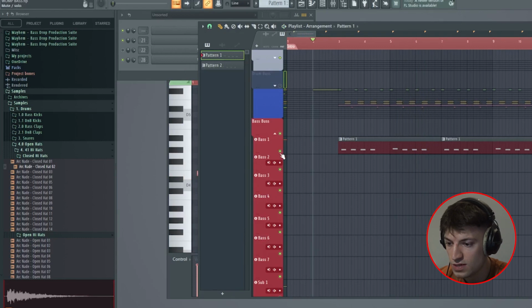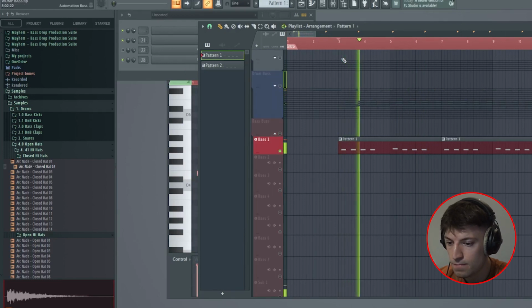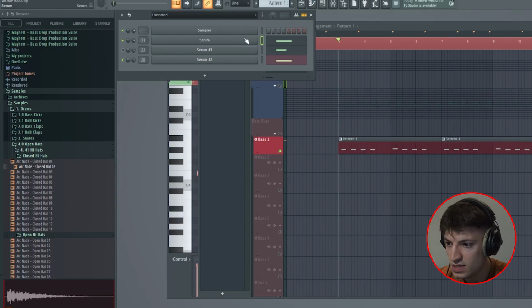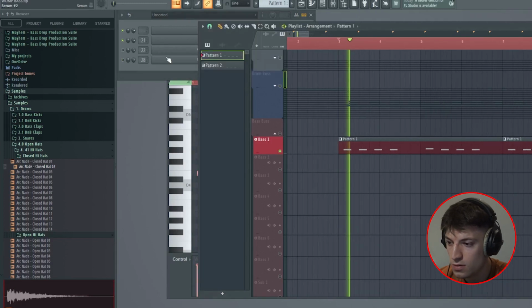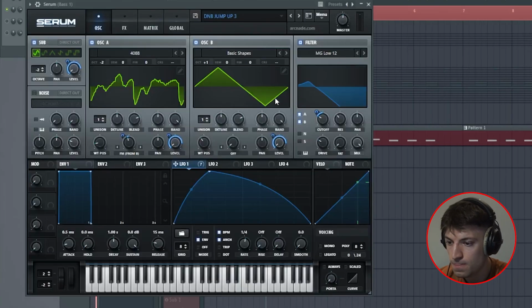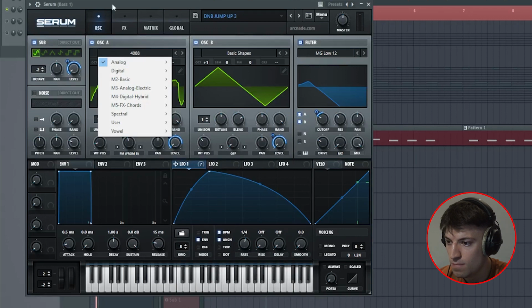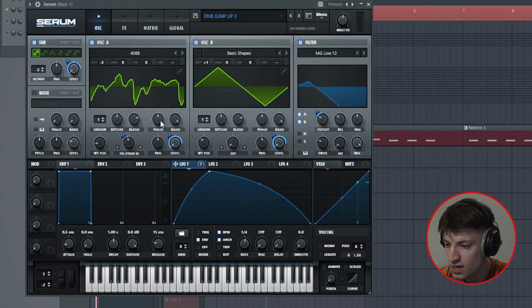So on its own, it sounds like this. So essentially what it is a wub bass with a sub underneath it. So let's have a look at the wub on its own. So I've picked the wavetable, the very first one, 4088, and I put it on -2. And then we've got no settings on, so we can turn all this off, like we can turn the rand off as well.